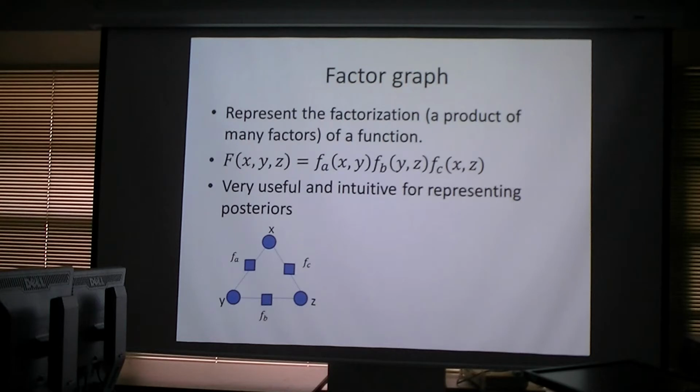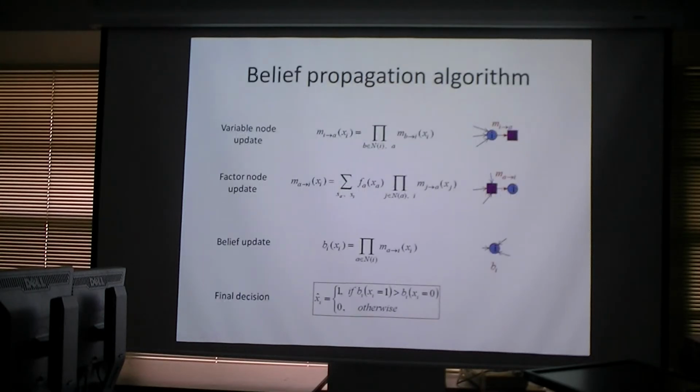So before I talk about our model, we quickly review what a factor graph is. A factor graph represents factorizations of a function. So if the function f(x, y, z) is factorized into 3 factors, where x, y, z represent the variables, and we have the 3 factors fa, fb, fc, then the factor graph of this factorization can be represented in this figure. And the belief propagation algorithm, as a message passing algorithm, can be performed on the factor graph to calculate the marginal probabilities of each variable node.